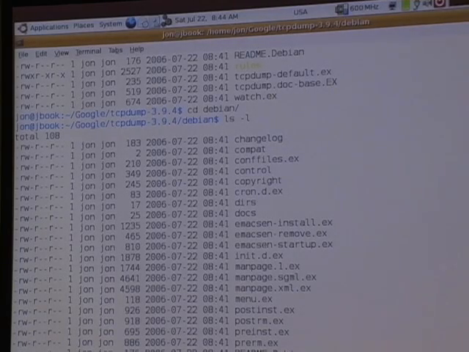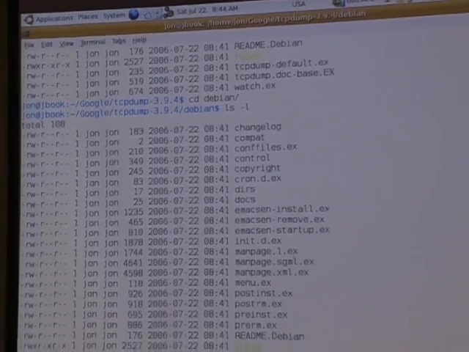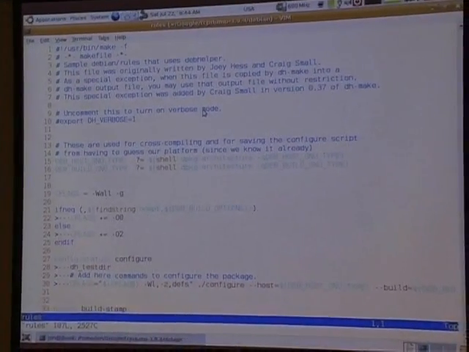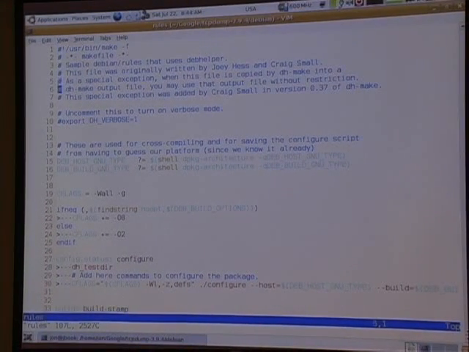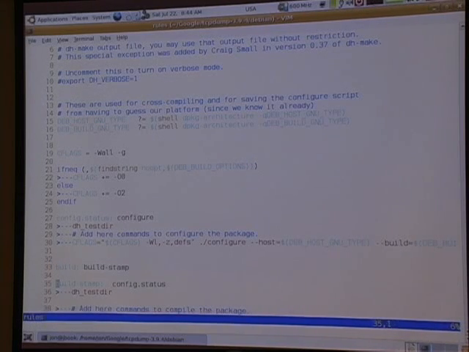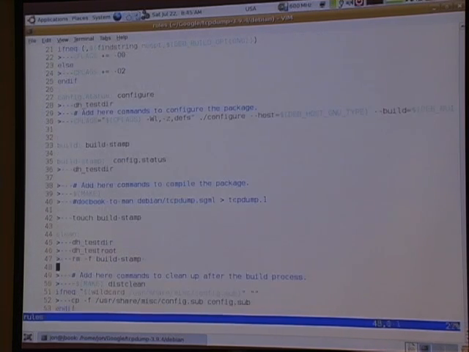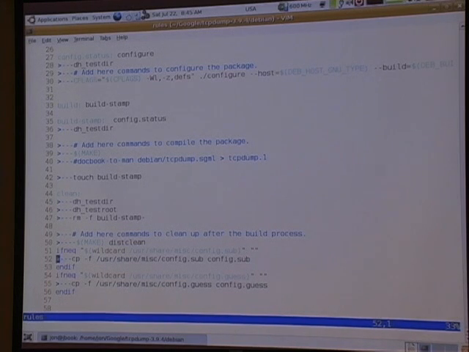The other thing that you need to have a look at is the actual rules file. So this has been automatically created, obviously, but you'll probably need to go through here and make some changes. For a really simple package, which you can simply do configure, make, install, you might not have to touch this at all. The Deb Helper suite is quite smart at setting this up to suit the source tree that you've extracted it in. So basically go through here and have a look at the different build targets.